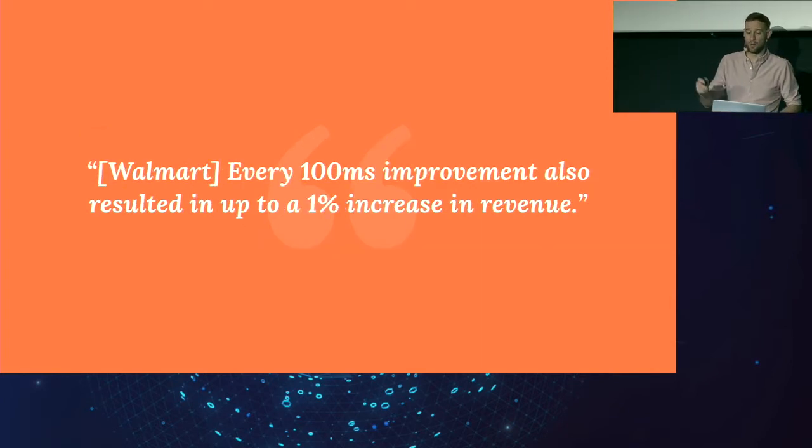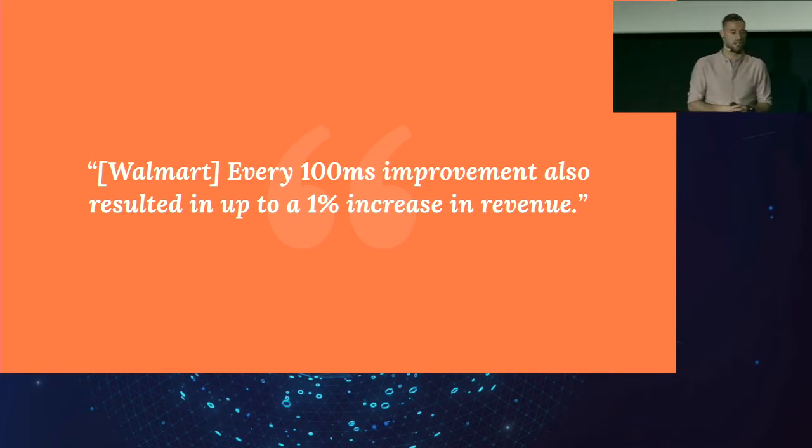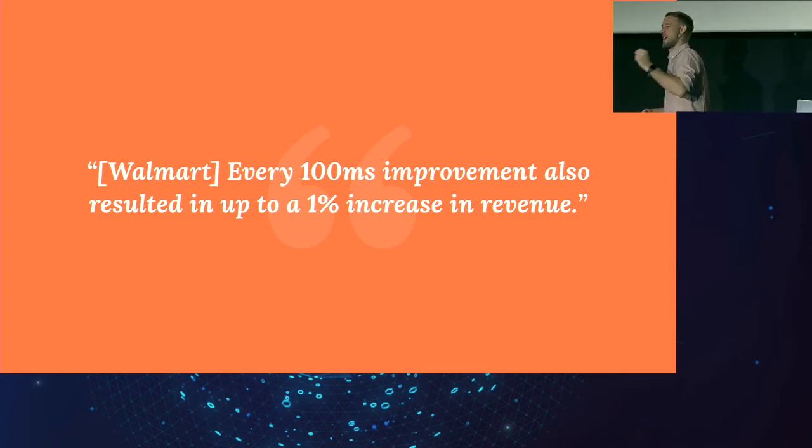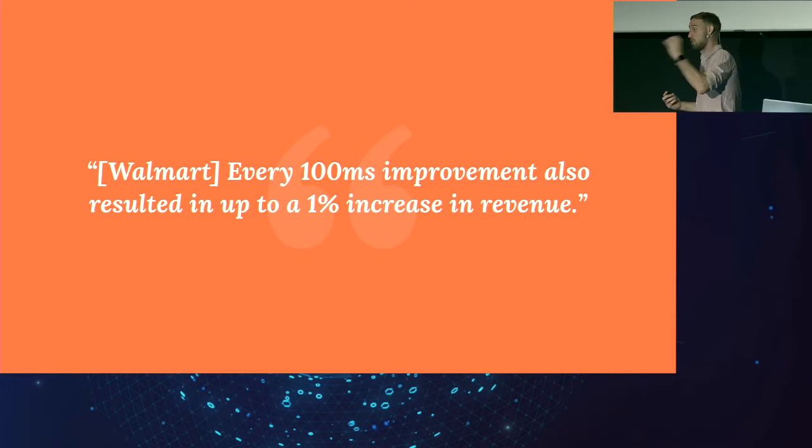My favorite one, this is eye-watering, Walmart. They found for every 100 millisecond improvement, they would see up to a 1% increase in revenue. And you think 1%, not worth chasing. When you consider how rich, how filthy, disgusting, horrible rich Walmart is, a 1% increase is for 100 milliseconds. So if we can get that 200 milliseconds for them, a 2% increase in revenue, Walmart is making an extra $230 million a year for 200 milliseconds.